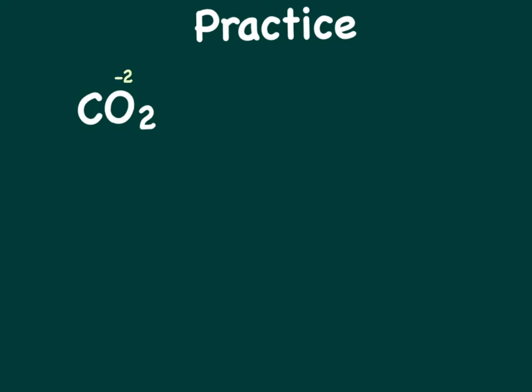that the sum of the oxidation numbers in a neutral compound has to equal 0. Since we have two oxygens, each with an oxidation number of -2, we have a -4 on the oxygen portion of the compound. And since the oxidation numbers have to add up to 0 in the neutral compound, the oxidation number for the carbon must be equal to +4.